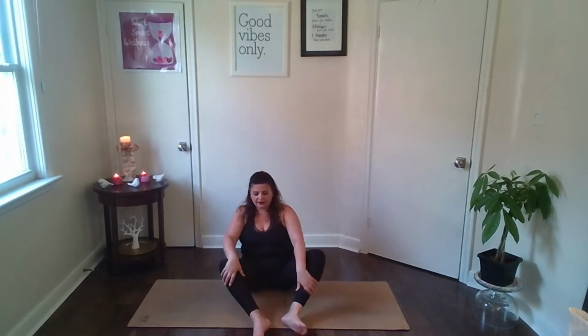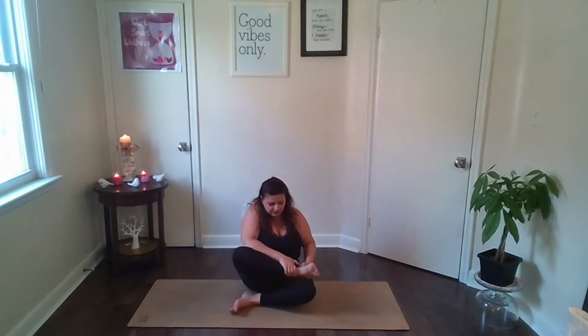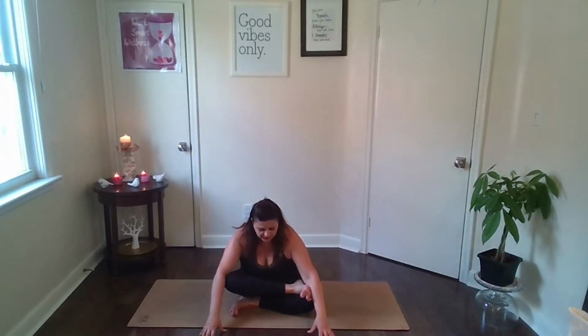Now let's try it on the other side. Modified half lotus position. Option number 1, ankle on the ground. Number 2, ankle on the calf. Number 3, ankle on the thigh. But both hips on the ground. Find that breath. Lift tall through the spine. And then with a nice lifted belly, come forward, hinging from your hips. And just create space in the back of the body.